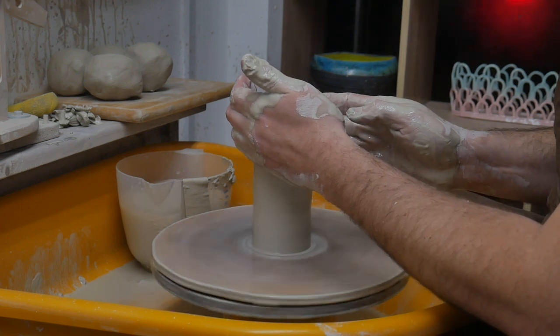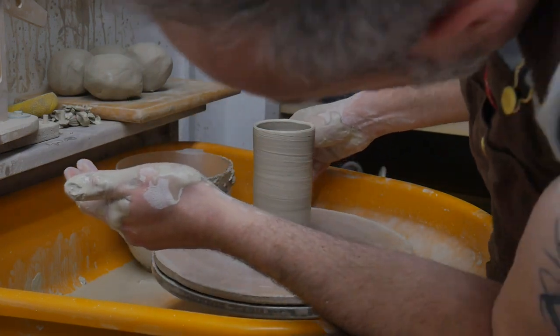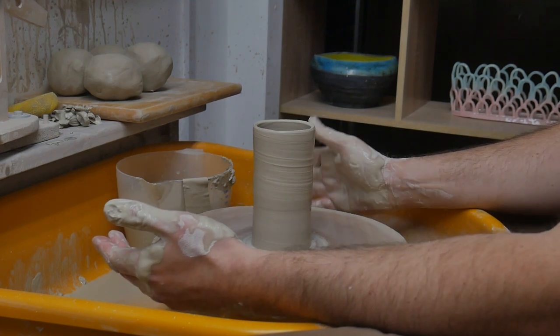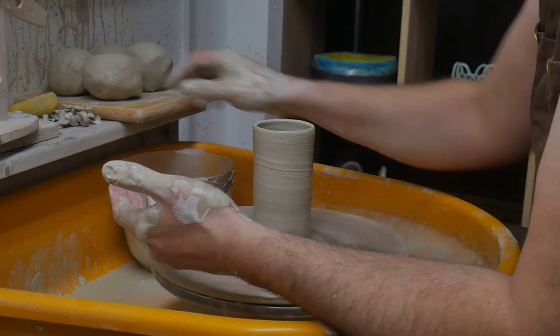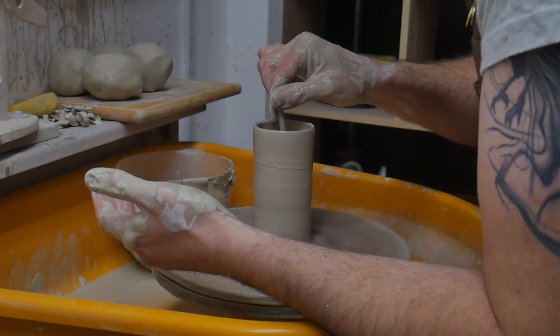Bring that out of the pot. Okay, so we've got our cylinder. I think it's reasonably straight. There's a little bit of a bulge in the middle, and at this point you decide, right, what is it I want to do with it? It's too small to be anything but a mug, essentially in shape, or a tumbler or something like that. So at this point we go, right, okay, what shape do you want to do?